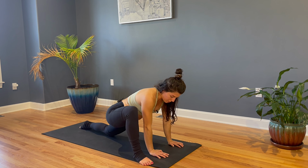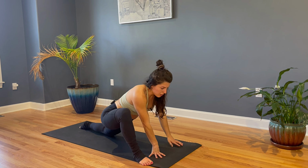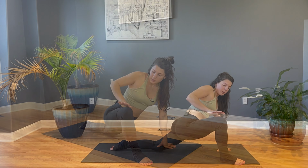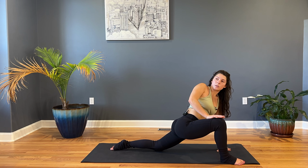Good, we'll bring that knee back in. Start to make our way up onto the palms if you're not already there. And then we'll find a little twist. So press into that right knee with your right hand. Look over the right shoulder. Find a little twist.